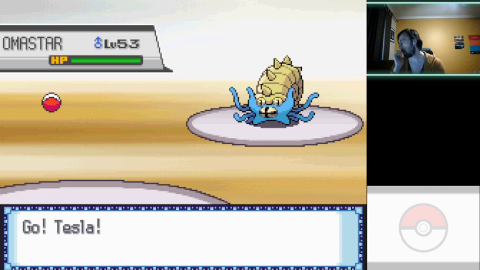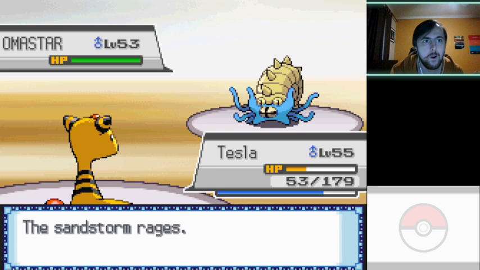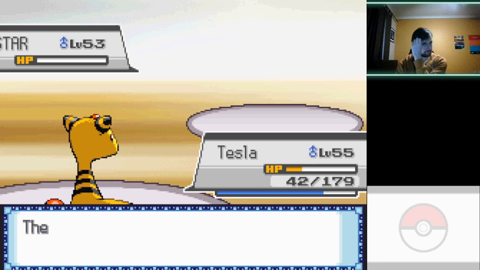What are you going to use? Grind. Okay. Okay, I am faster. That's the only issue with using Ampharos, it's not particularly a quick Pokemon. Okay, Brock stun. Kill!